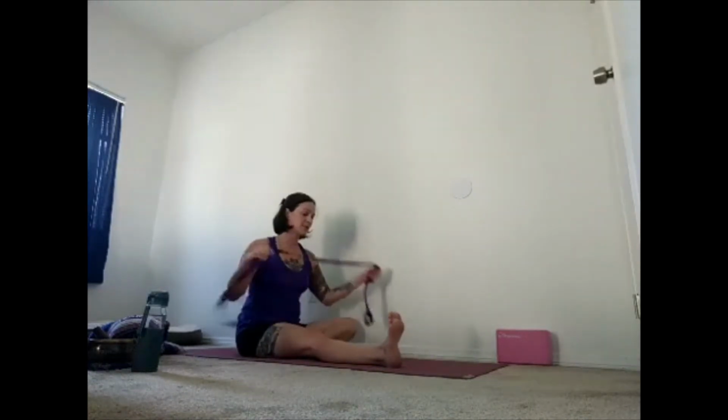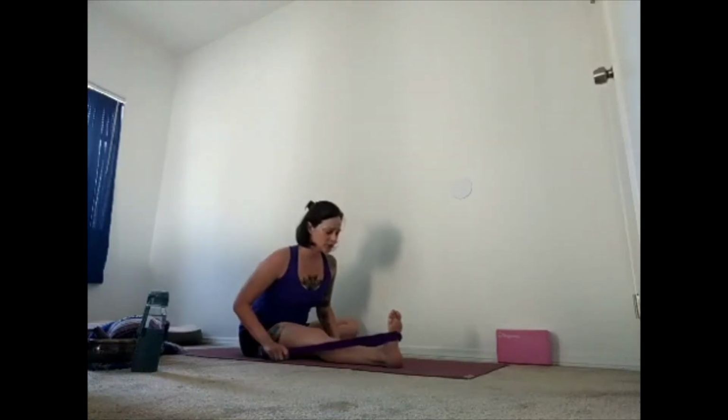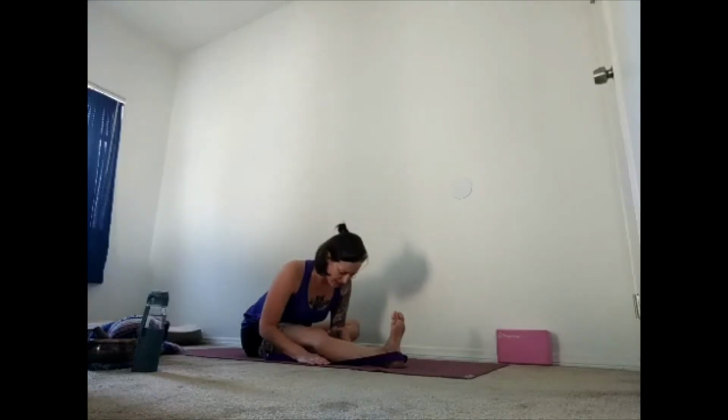Sorry, we don't know our left and our right. So you can use your strap here. If you like that little extra support, go ahead and lasso your foot. Inhale to sit tall. Exhale, slowly lean forward. Go as far as you can with a flat back. And then gently round your upper back.